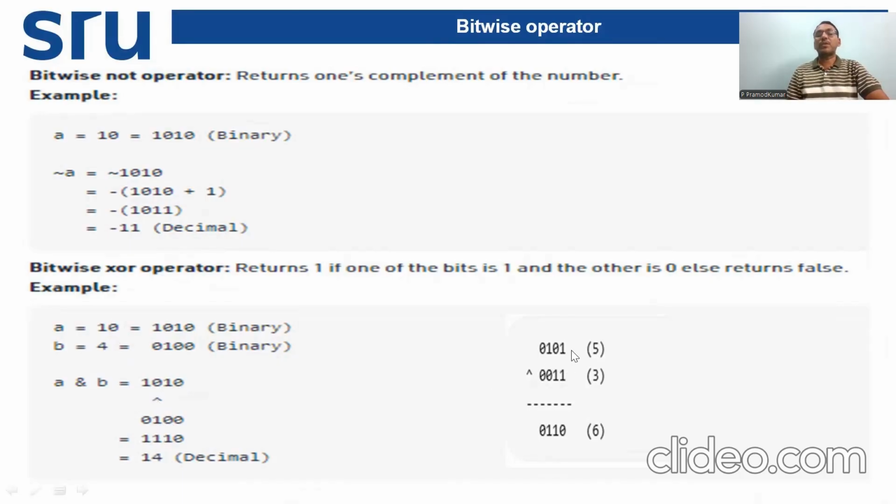Coming to another example where 1 and 1, 0 means what? In case of exclusive OR, exclusively one of the bits must be true to get the result as true. If both of them are true, we will be getting 0 only. But in case of a normal bitwise OR operator, if both of them are true, the result becomes true. That is the difference between bitwise OR and bitwise exclusive OR, right?